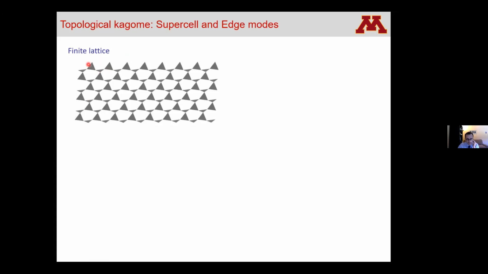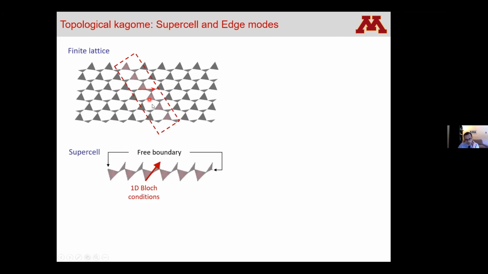So we take a finite lattice, finite in the sense that it is finite in this direction. So this is really a free boundary, and this is another free boundary. But the idea is that I have an infinite strip along X. Okay? So if I consider this strip of cells, which I am boxing, this is my supercell. And it's a strip of unit cells that spans from free boundary to free boundary. And if I repeat it in space in the direction of the red arrow, it actually reproduces the entire strip.